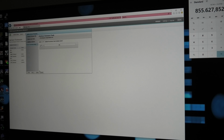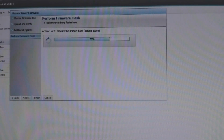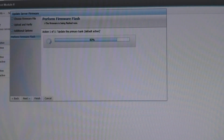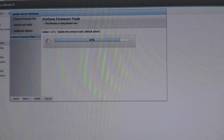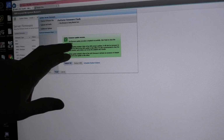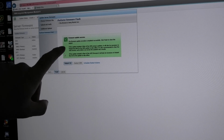So this is the big file, it's about 70 megabytes. So yeah, progress bars. It's moving, finally. I was getting nervous because it was at 0% so long, but suddenly it decided that it was gonna move. So that's neat, thank you, awesome. It completed, and it did it with success. And here it tells me that I should reboot.